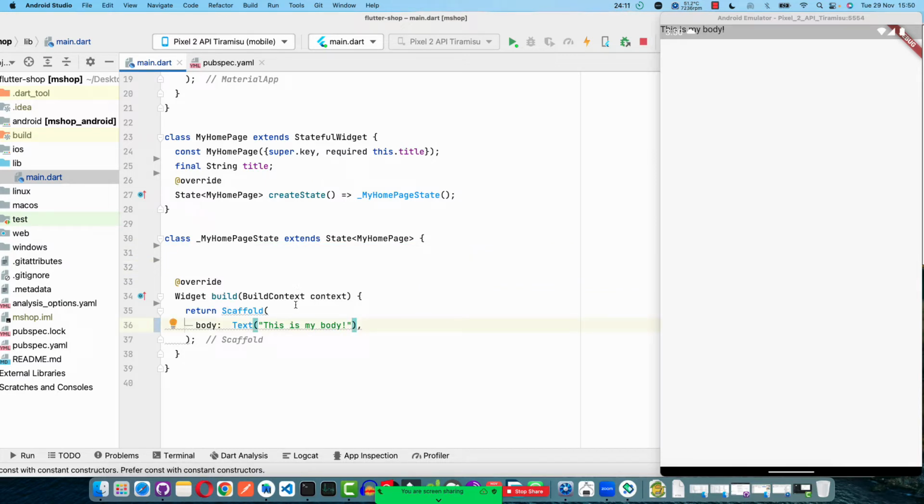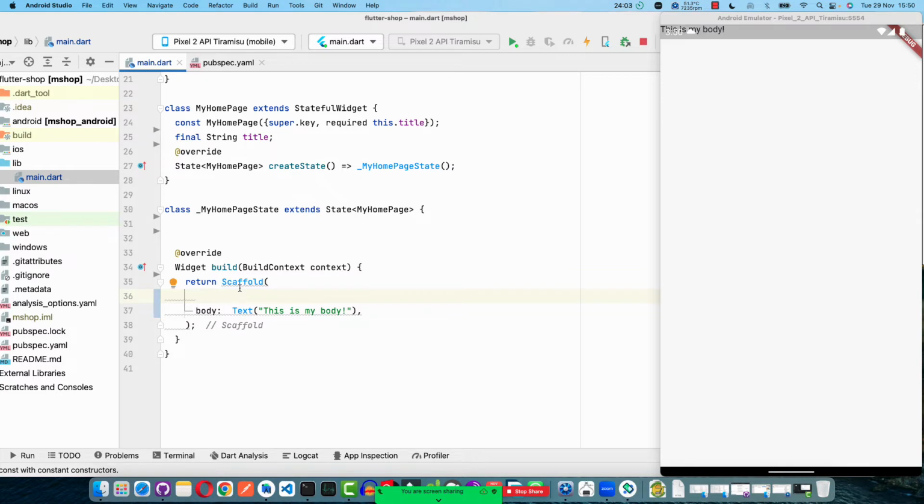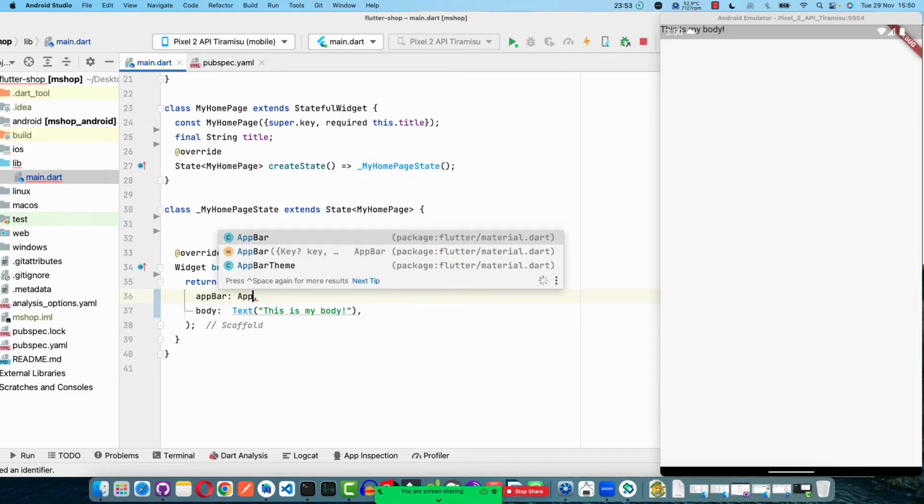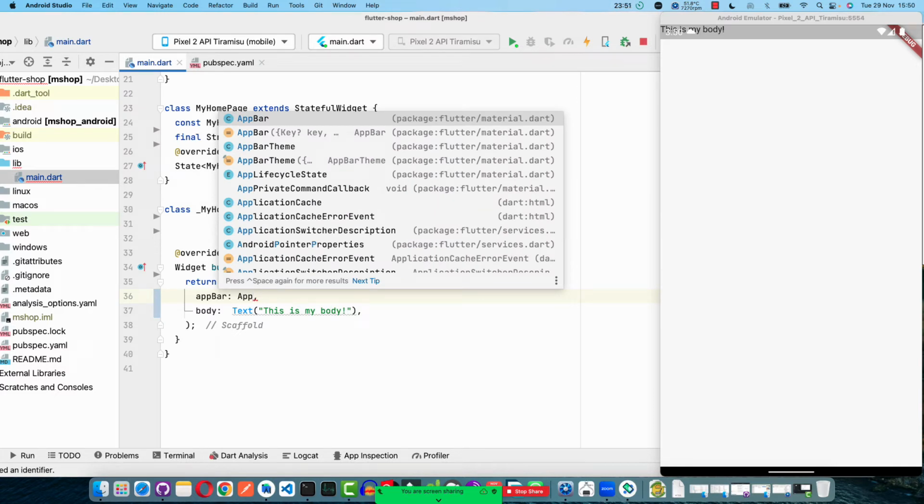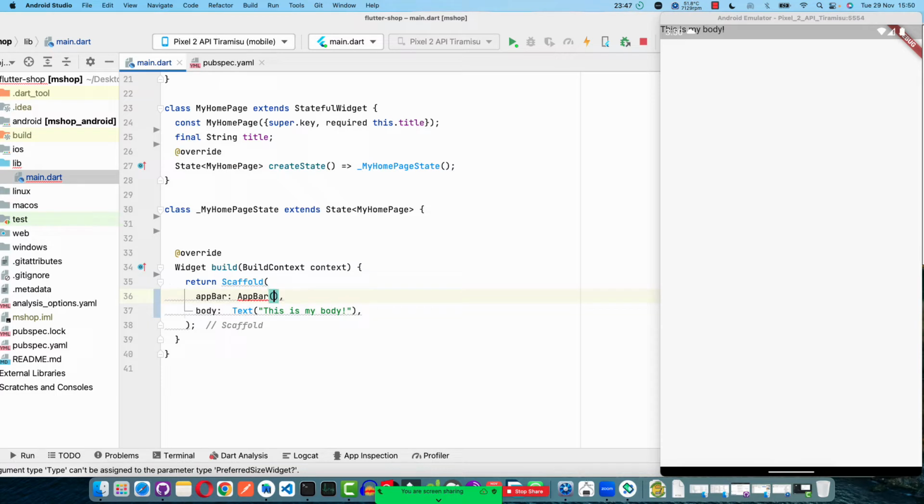Now I'm going to put back our app bar, so that our app bar at least should have a title. To put the app bar, I'll simply come here into the scaffold and write app and then bar. Here AppBar is a class, so I begin with a capital letter, App and then Bar, like this. Android Studio or Visual Studio Code will suggest AppBar for you. Then I open the bracket.